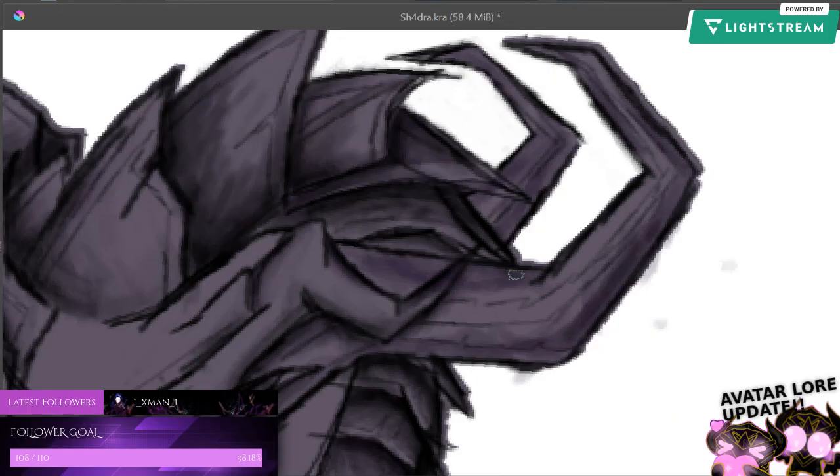And so, as you can see, there's only shadows on the edges where this darker energy might be leaking out from, which we can dull down in a bit because it's a bit strong. But yeah, I'm liking how this has turned out.